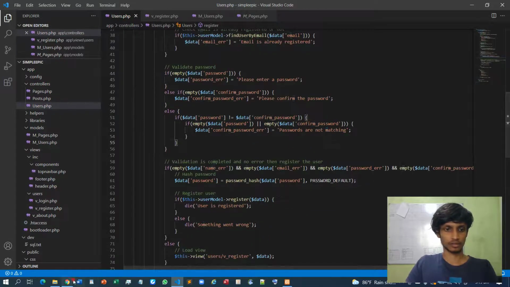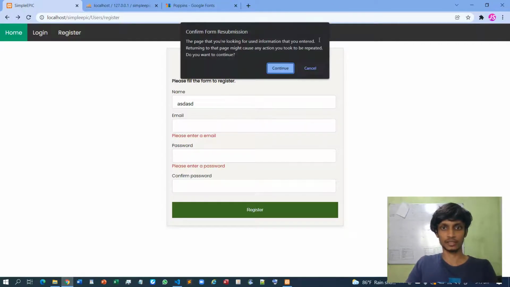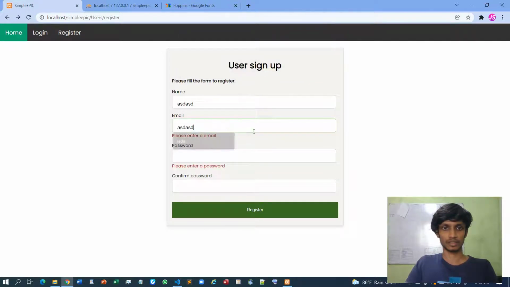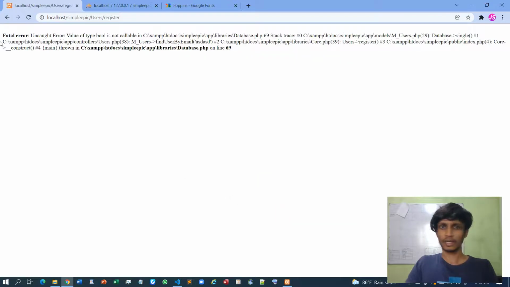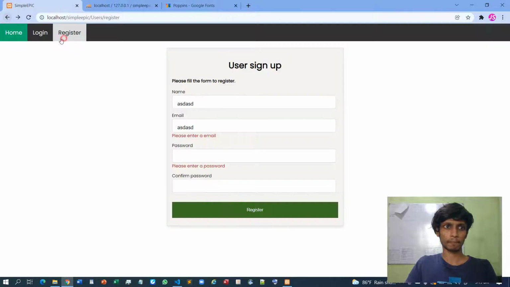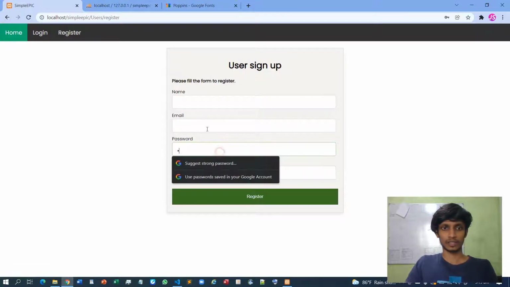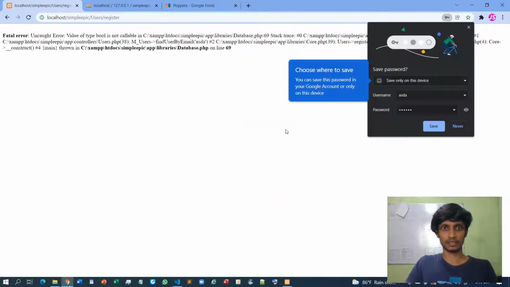Right, now reload it again. Okay, now enter the email. Yeah, enter the email and passwords again.